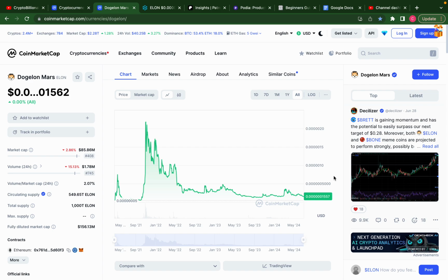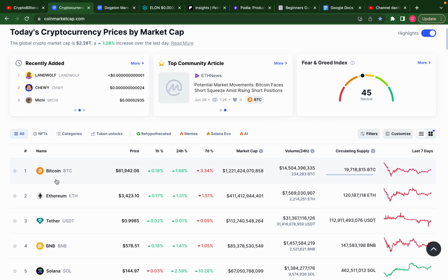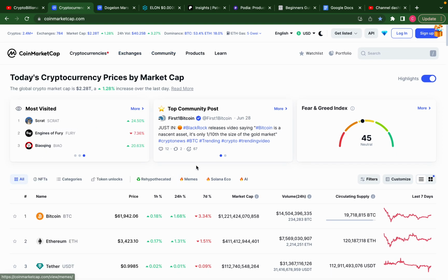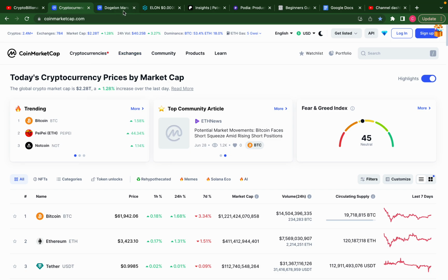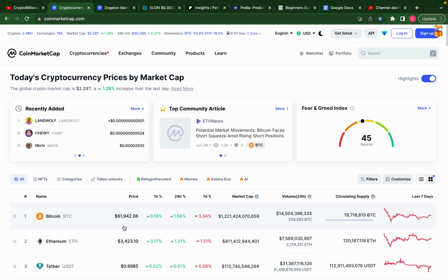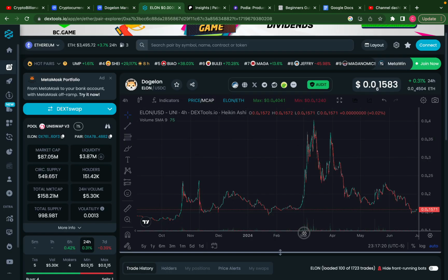skyrocket. Now, as you guys know, I will be getting into the technicals very soon. However, this is all tied to Bitcoin, because as Bitcoin moves up, everything under it moves up. You know, a rising tide floats all boats, as they say. So, if we can see Bitcoin hit 100K soon, which I do believe will happen in the next 1 to 2 years, then we will see Dogelon Mars have a huge spike and break these all-time highs at the $21.74 levels with 5 zeros. Crazy, huh? Alright, for all you day traders, let's get into the technical analysis.